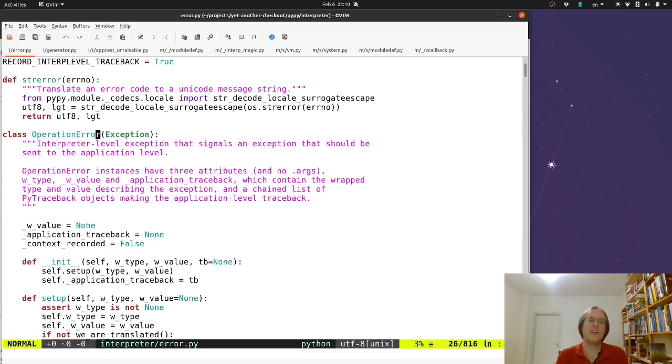Of course, exceptions in RPython are actually compiled into exactly the same kind of C code, but we don't have to do that ourselves, so it's nicer to use.